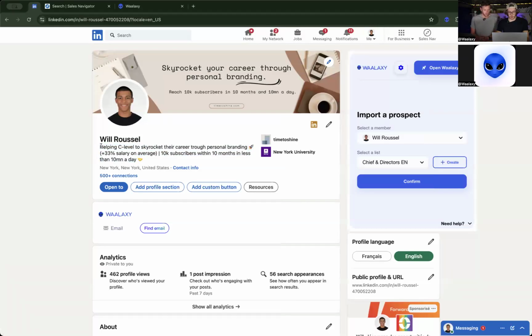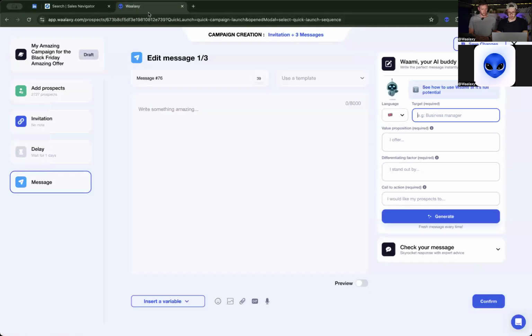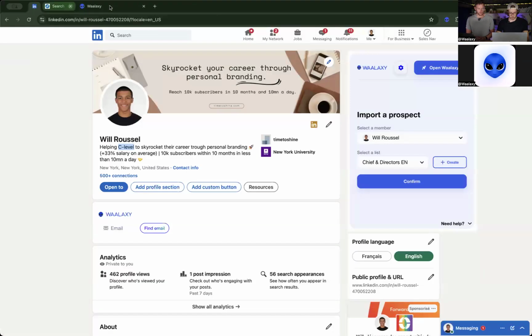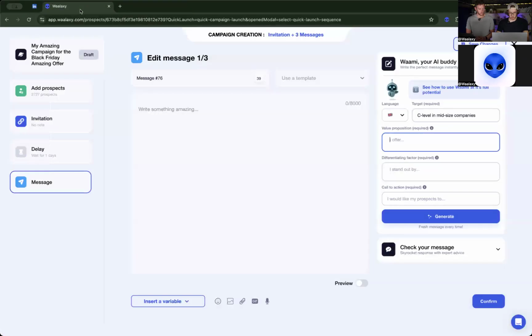So let's say, for example, that he's helping C-levels, which means my target is C-levels in mid-size companies. The value proposition is to skyrocket their career through personal branding.